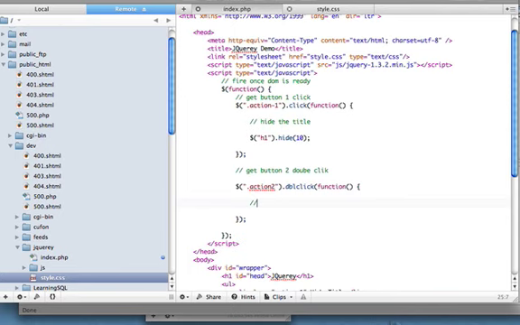I'm going to keep an indent structure going, and I'm going to say, what did we say? Fade out button.